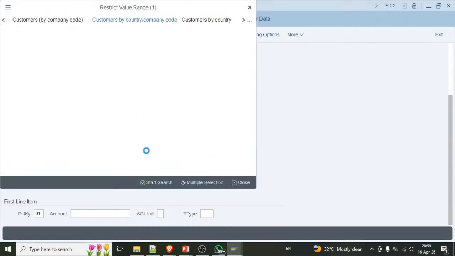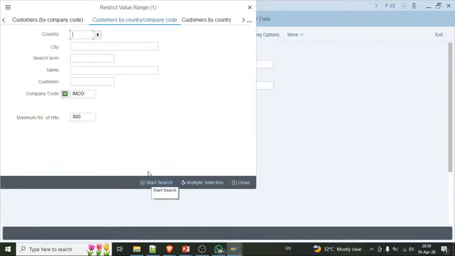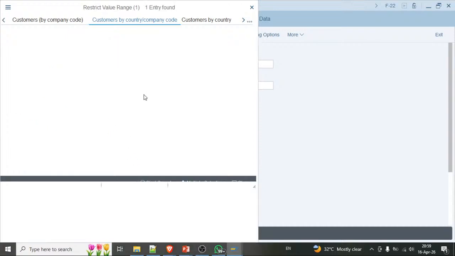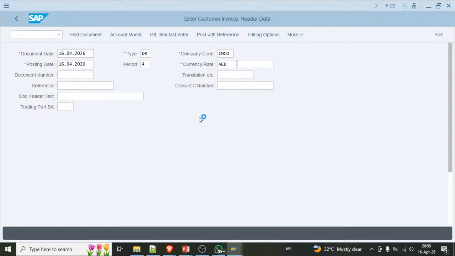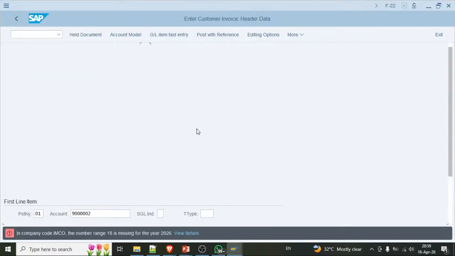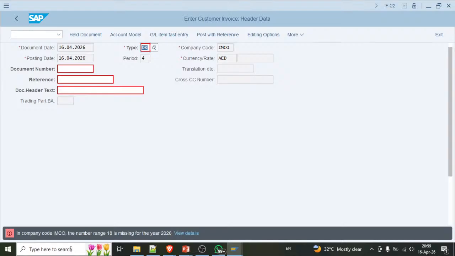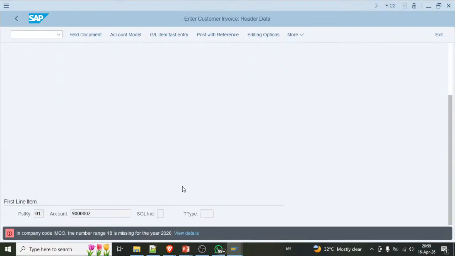Let's see what we have in that category. IMCO, this is our company code. Enter. It says the number range is missing for the year 2026.